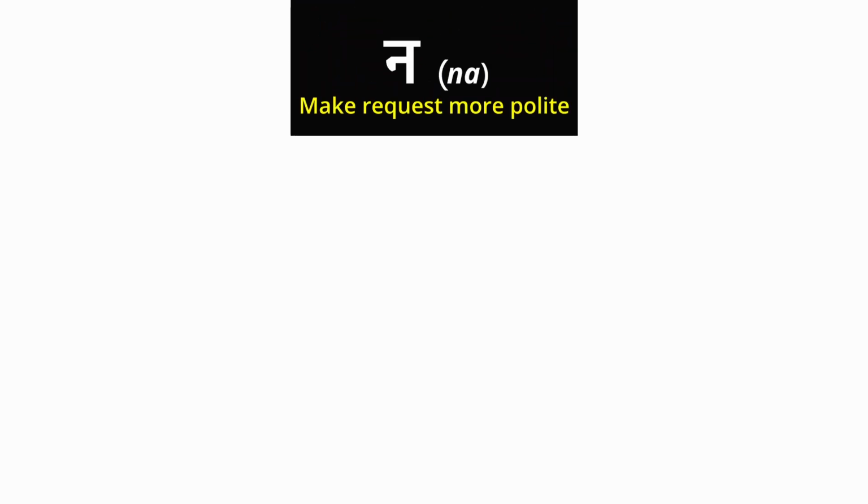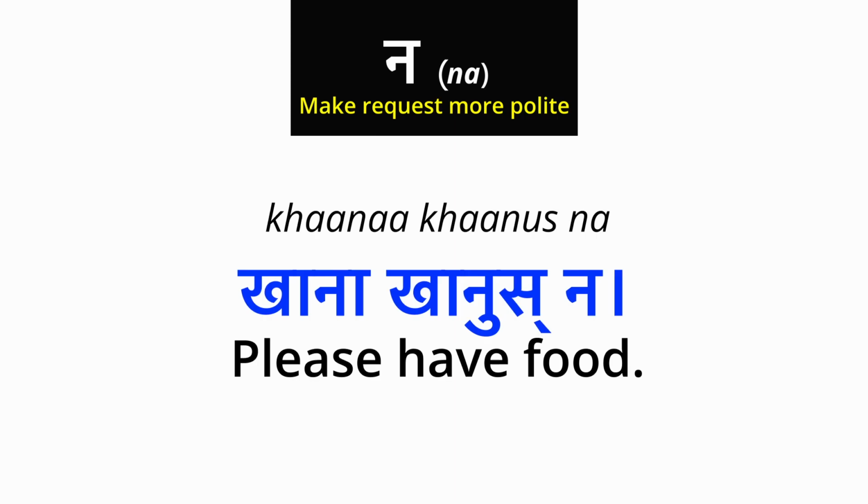So now moving on to the next particle, you might have heard it very often because we use it a lot while we speak. That is na. You can make the sentence polite by saying खाना खानुस्. But if you say खाना खानुस् na, it becomes more polite. You are making the request or command more polite. It's always better to add na with the imperative sentence. खाना खानुस् न, which means please eat the food.